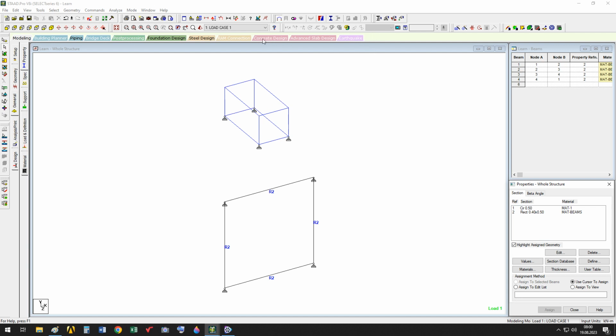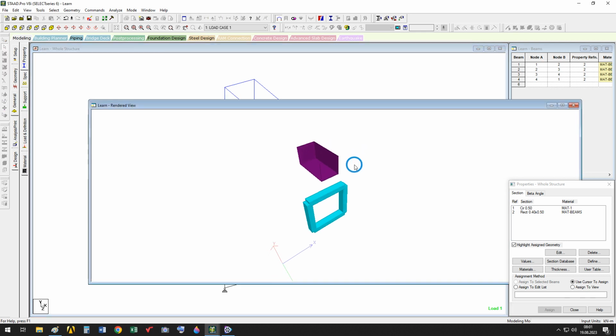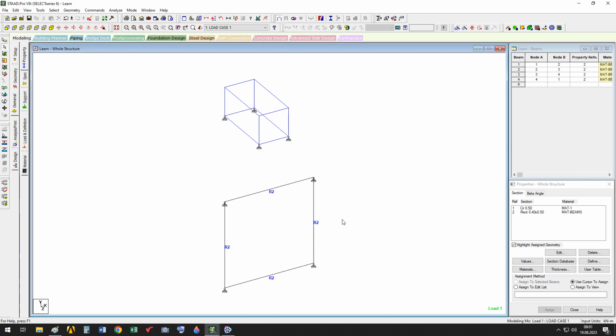When I make, where is it, render, you see, my three-dimensional solid is already there with its real dimensions. But my rectangular beams are here now when I render the structure. When I do not render, I see only their longitudinal axis, not their cross sections.